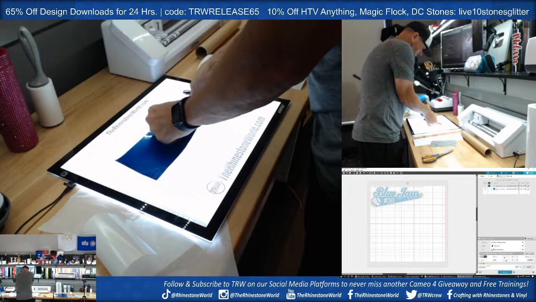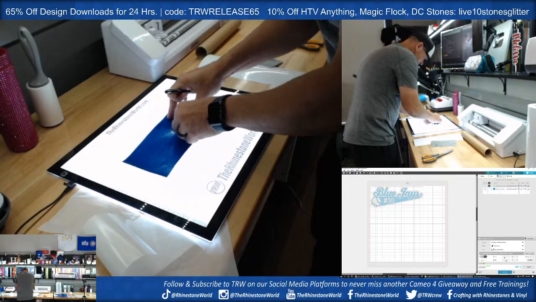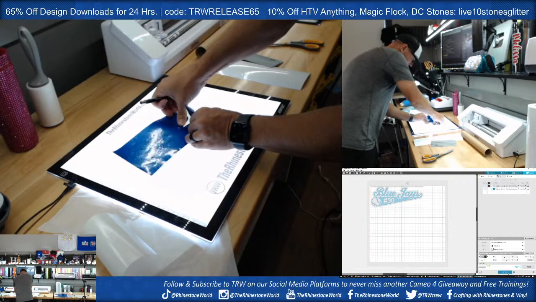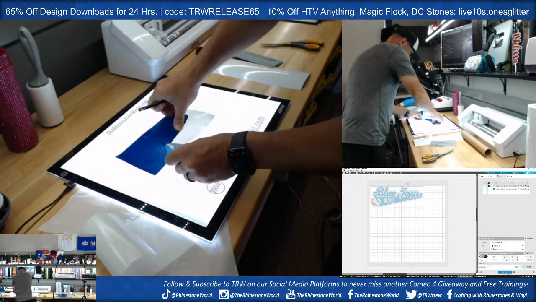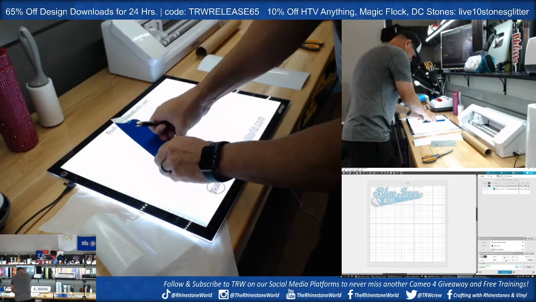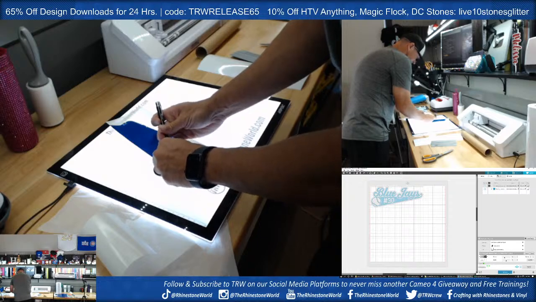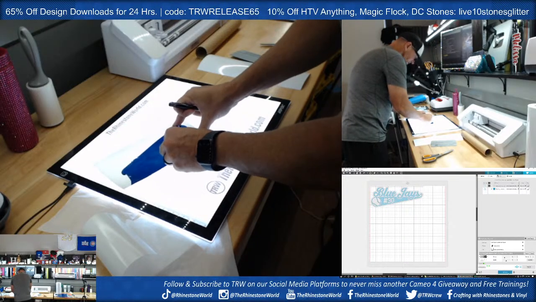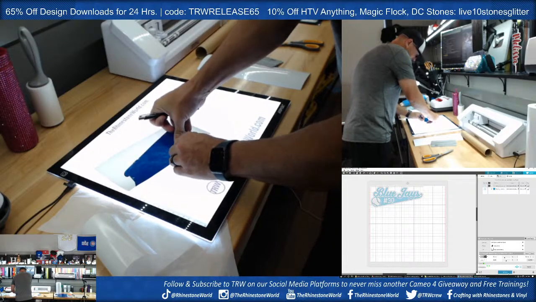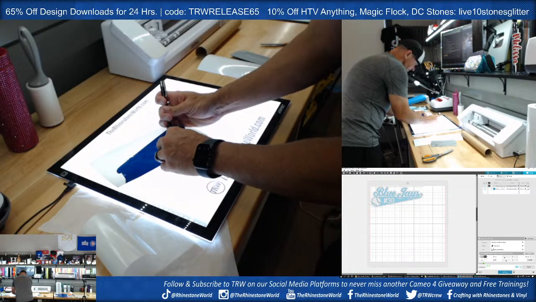And I always like to, even with my glitters, rip the vinyl in certain spots just to make the weeding a little bit easier. So I always like to work the outside of my design first. Let's pick this here. Then I know it's going to be more difficult for me to miss an inside part of my design, because that's where you normally make your mistake, right? So let's come up here.